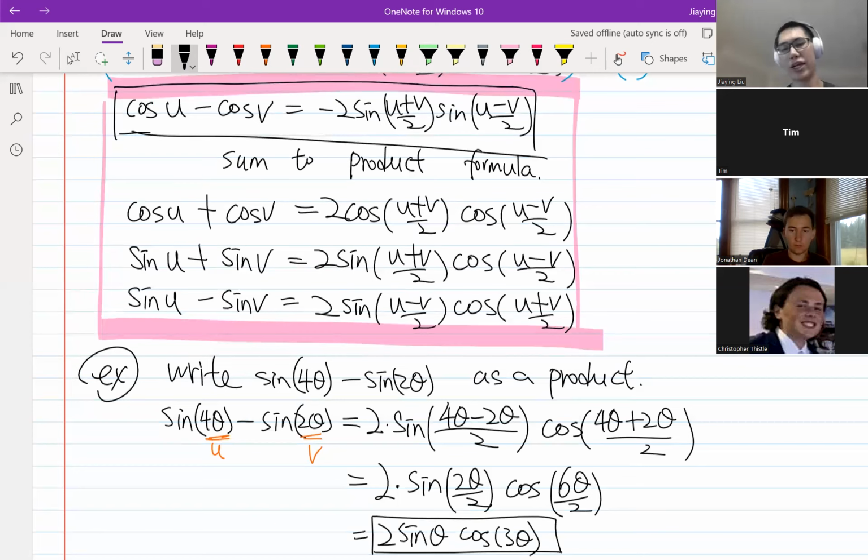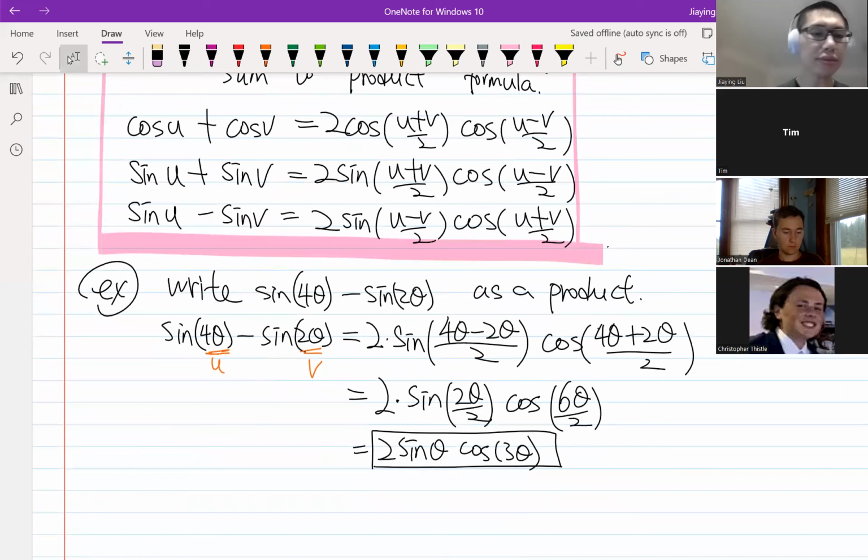And you probably feel like, oh, what's the whole point of doing this, right? Clearly, it's just a different way of writing the expression. In some cases, we probably prefer this form, but maybe there are other cases where we prefer the subtraction. So again, this formula just allows us to convert one form to the other.